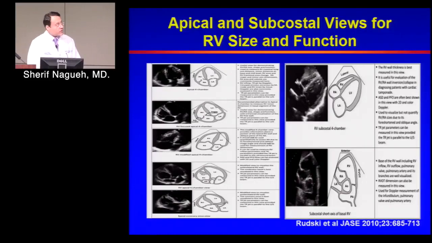Then we go to the subcostal views, and you have the lateral wall, free wall, and you have a septum. Ideally, if you want to do RV wall thickness, because we say there is RV hypertrophy, this is the view you will use to get RV free wall thickness. And you want to zoom. Why do I want to zoom? Because the thickness is small, and when the thickness is small, to minimize the measurement error, working with a zoomed view will help in that regard.